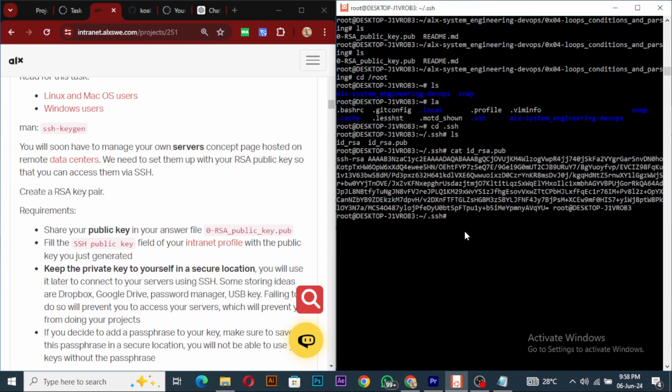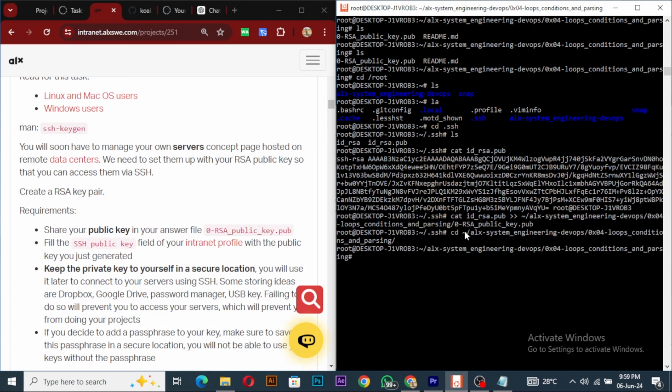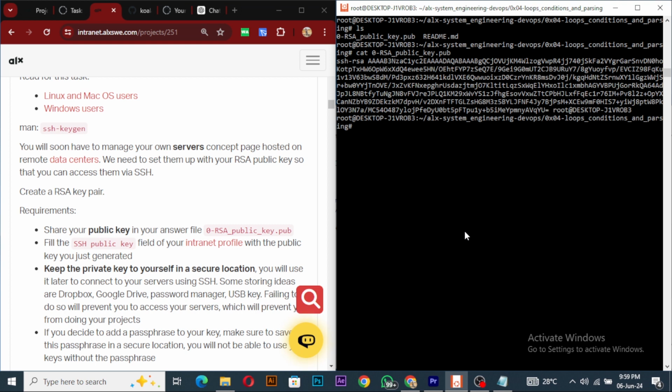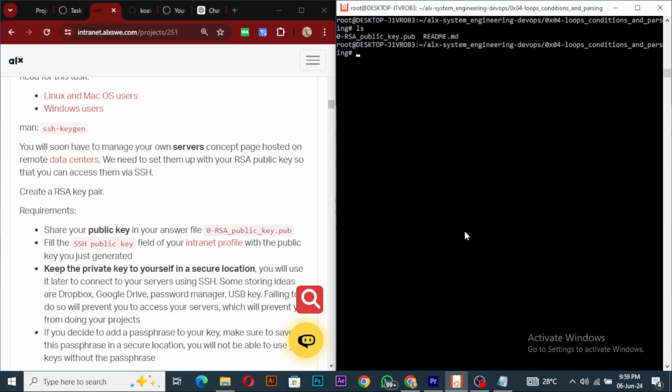I can just copy it into my own directory, alx system devops, and then 0x04, and name that file 0-rsa_public_key. So I've copied it there, and then I will cd back into my alx 0x04, and I'm back there. So now we have our public key there, so we are good.